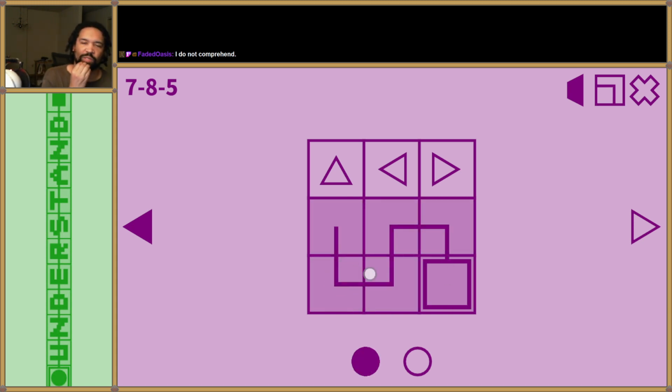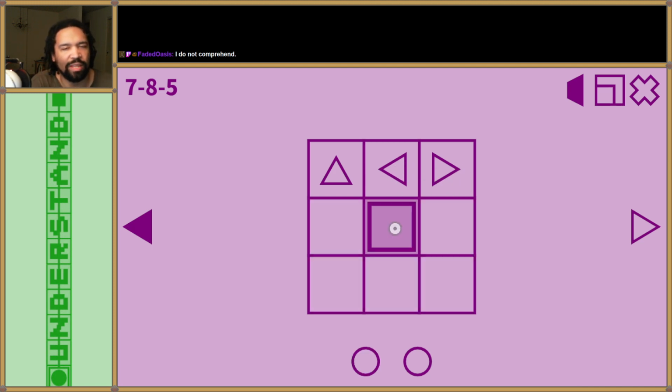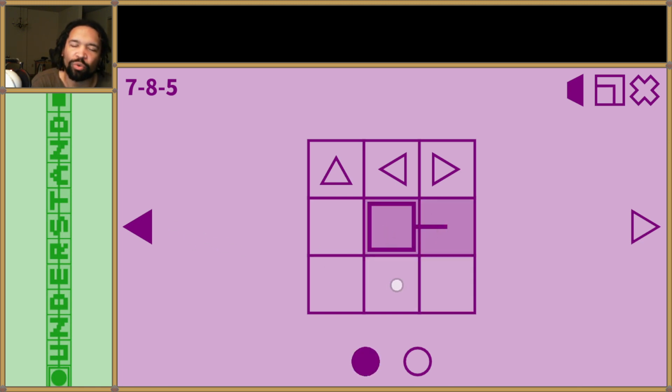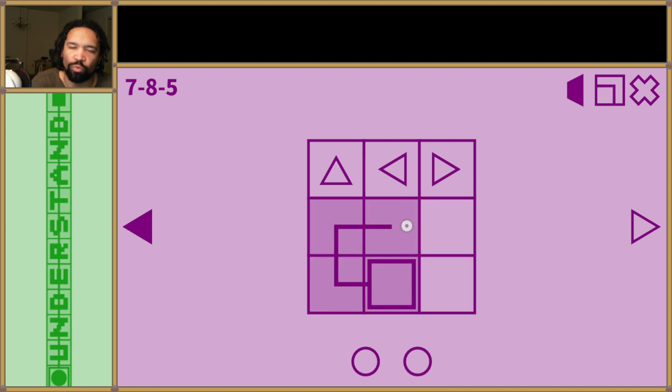Oh, I really thought that was it. No, I didn't. This is going to be really tough. I am in some way required to move. Maybe you don't have to be adjacent. Maybe it's just saying, hey, make sure you do. Maybe it's just saying, these are the directions you have to go.